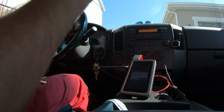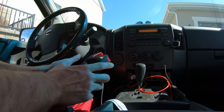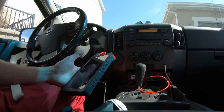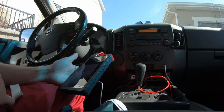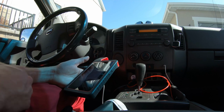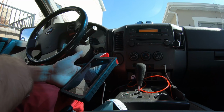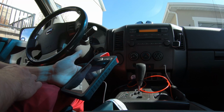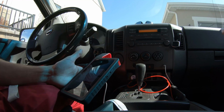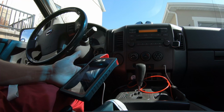So let's do this. Well, anyways, I guess this truck's new enough to where they've even got extra security. So this actually has some encrypted pins and stuff. I don't get into all that stuff, so probably something I'd have to call the dealership over. They have 3 other keys, and he said he wasn't even worried about it. I was like, hey, while I'm here, I'll register your key. But I think this is a little bit over my head at this point. What I don't want to do is end up resetting his anti-theft system and then none of the keys working. So we're just going to leave it at that.